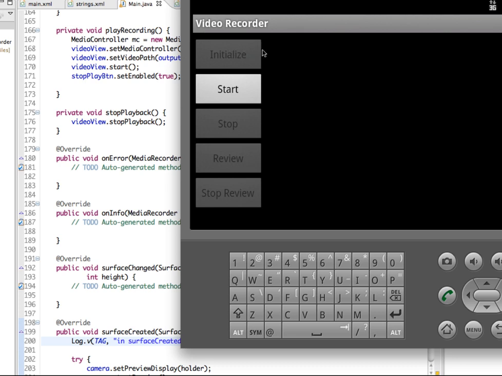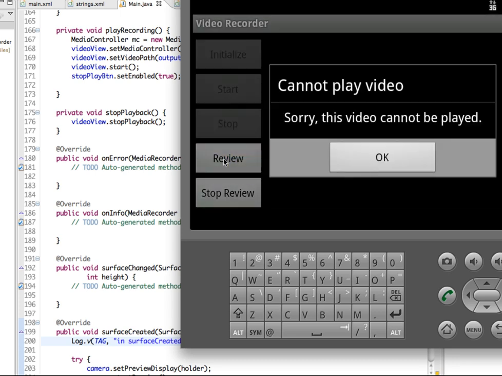Okay, so we'll try this initialize again. All right, now it went to start, and I can click on start, and it says recording. I'm not seeing anything on my emulator, so I'm going to choose stop. Now I should be able to review, and it wasn't actually recording any video, so there isn't anything to play back.